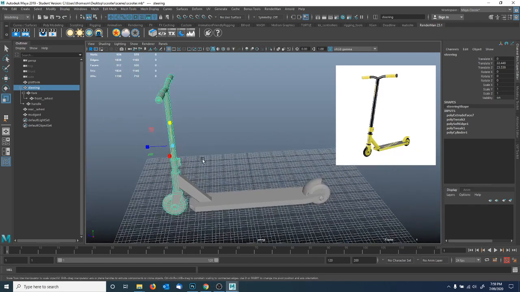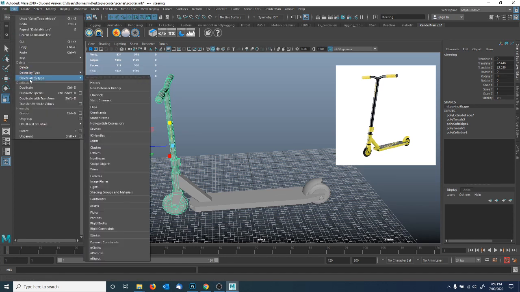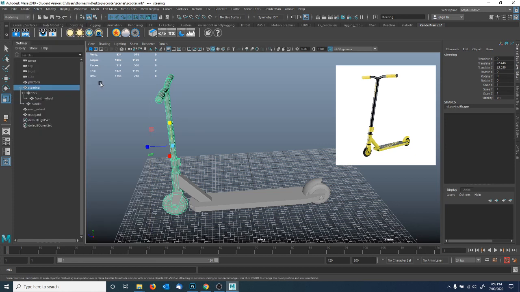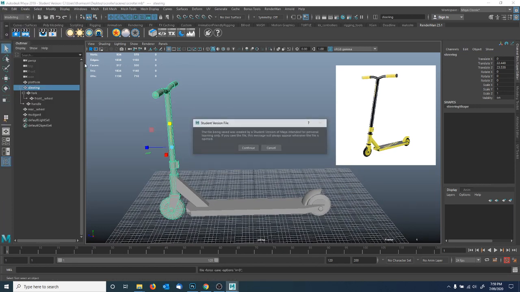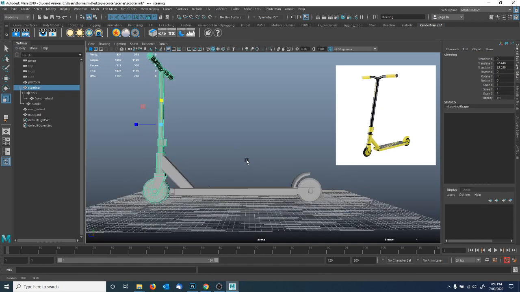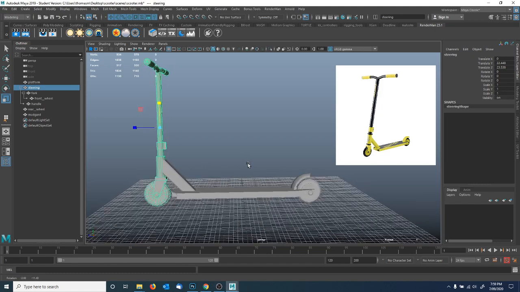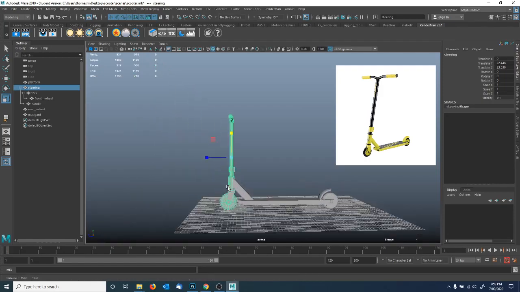Now I can delete all history everywhere on all objects. I want to do that. So I go Edit. Instead of delete by type, I'm going to delete all by type history. And on every object anywhere in the scene, history has now been deleted, which makes my scene a little bit nicer. The other thing I should consider is that I have never saved this file. Last time I saved it was when it was empty, so I should go File, Save Scene. It's already called Scooter, so I just have to overwrite the existing one. Also, this whole thing seems to be just a little bit too long, or the handle is too short.